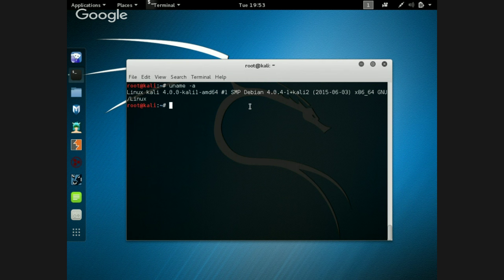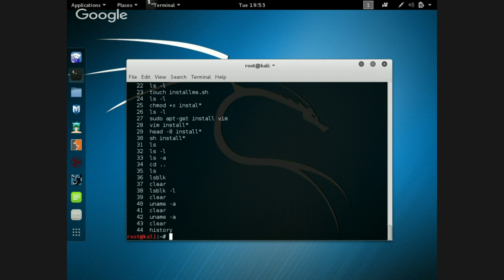All right. For those who are unfamiliar with your command line history, you type history, and you'll get a history of all the commands you ran. This is good if you forget a command, or it's complicated.